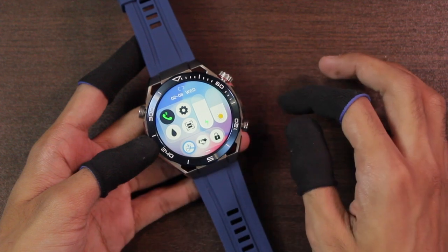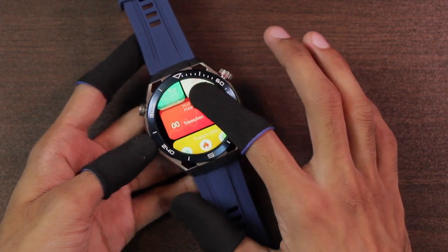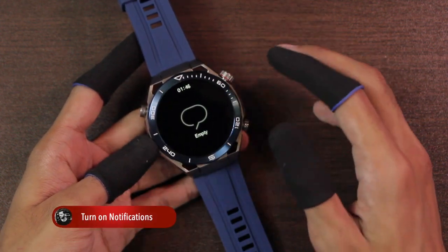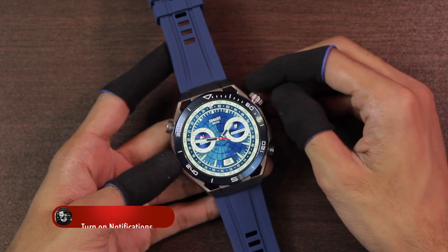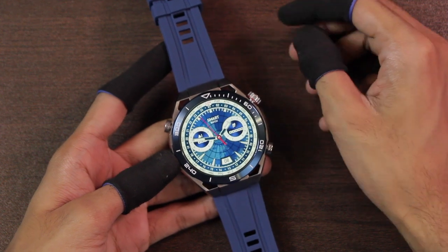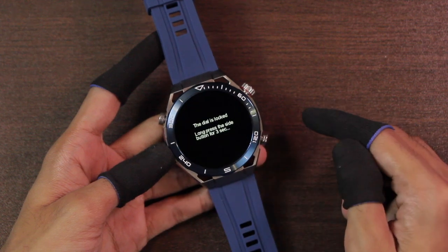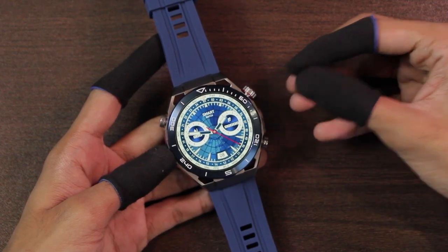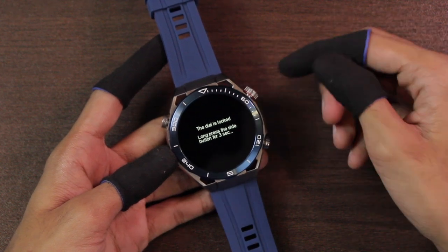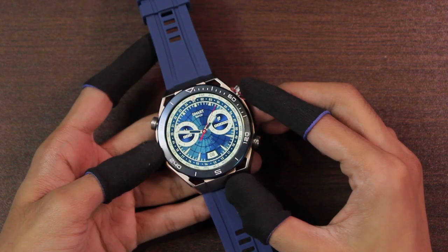From left to right we have a quick access page just like the original Huawei watch, from right to left we have quick access applications, and from bottom to top we have notifications. Here are all of the built-in watch faces. From the control center you can turn on the lock mode — the dial will lock, but it's also quite annoying as accidentally using the crown key will prompt an error. To unlock, press and hold the key for three seconds.